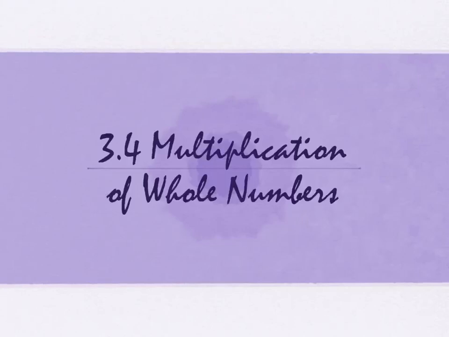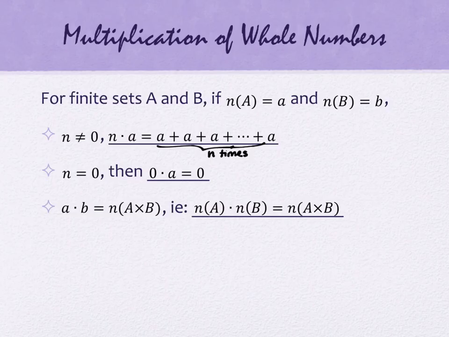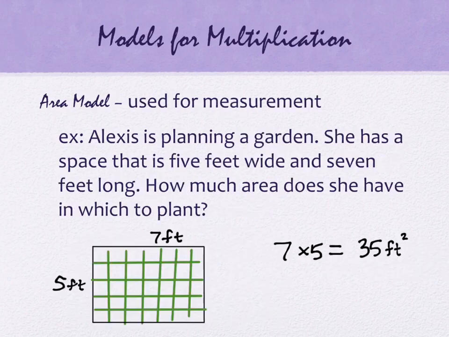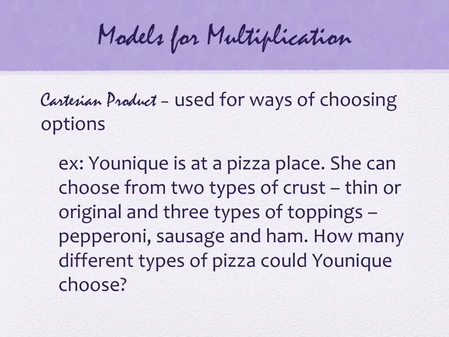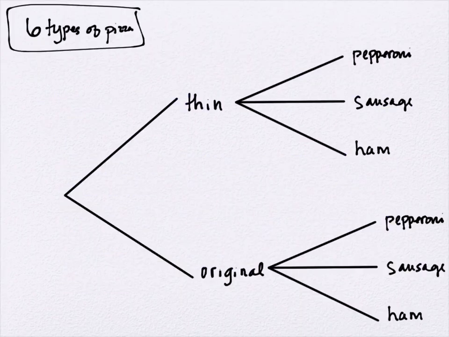3.4, we're looking at multiplication of whole numbers, and in particular, all of these sections kind of follow the same format. We talk about some applications, like how we can think about them, right? So in multiplication, we talked about repeated addition. We've talked about the array model, the area model, and a Cartesian product model, and you did some examples. And the next thing that we've done in each one of these sections is talk about properties and decide if and when which properties hold within which operations.